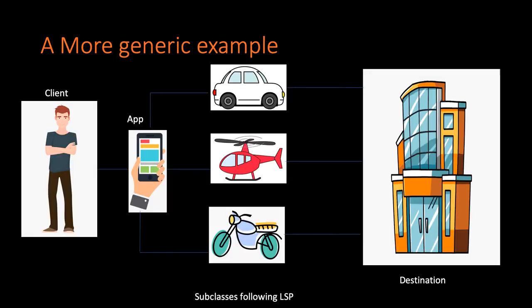Okay, let's have a look at a more generic example to understand LSP. Let's say you are the client and your job is to reach a destination, and you're using an app which allows you to book a vehicle and get your job done, which is to help you reach your destination. Now, think closely. If you only care about reaching the destination, it doesn't really matter whether you are taken by a car, a motorbike, or a helicopter, as long as you reach safely. Now, this is where the Liskov substitution principle is in action. For this job, all the subclasses of the base class vehicle are capable of taking you to the destination, which means no matter which vehicle you substitute, your job is done.